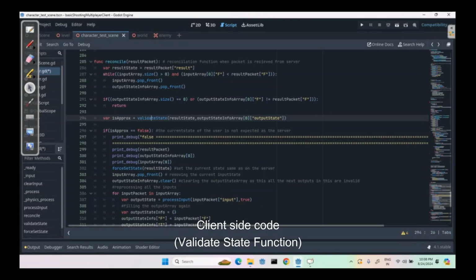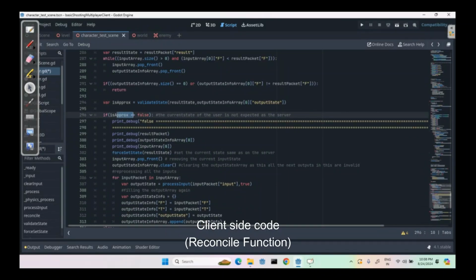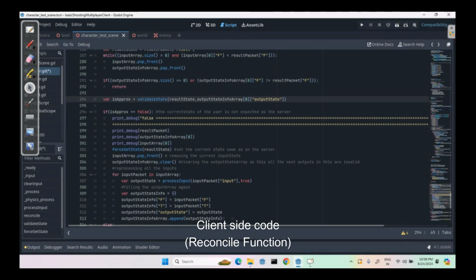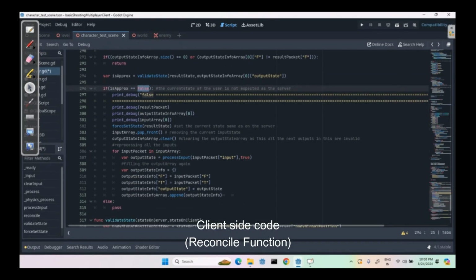This approx variable is because the result state and the output state info array should be approximately equal, as there might be some floating point issue. If is approx is false, it means they are not even approximately close, so it will print that this packet is false.